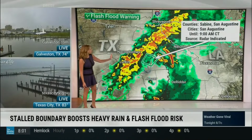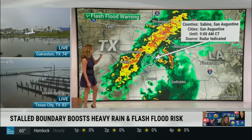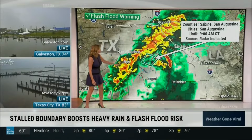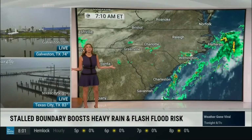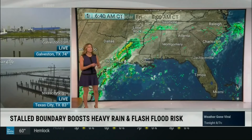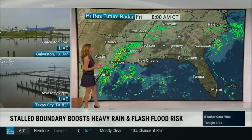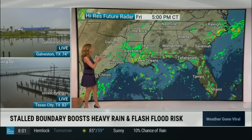And as we head into eastern Texas near the coast, near the border with Louisiana, that's where heavier rain has also come down, and we have flash flood warnings. Wouldn't be shocked to see more of these warnings pop off as we go through the day, because we will get daytime heating, and we are going to see heavier downpours for us. And again, they're on and off. It's not going to be a total washout.